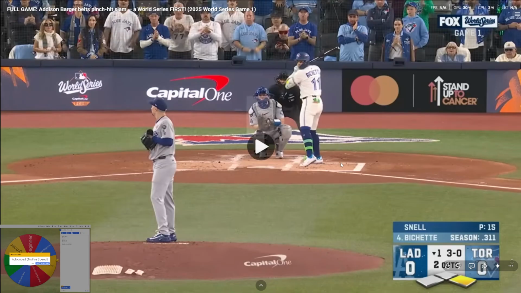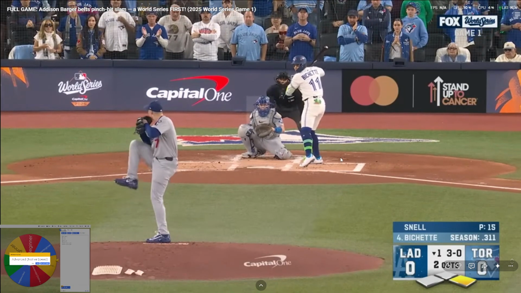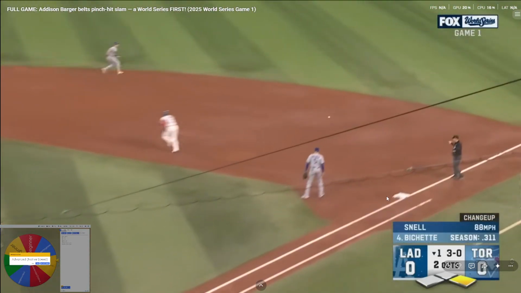So when you hit the ball and no one catches it, you need to run. He needs to go here. He needs to make it here before somebody throws the ball into his glove.